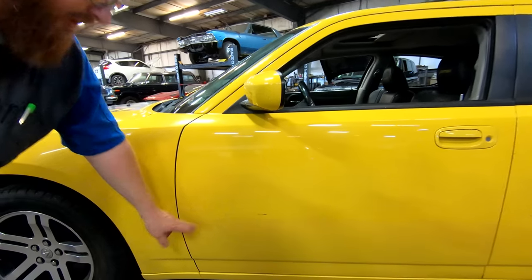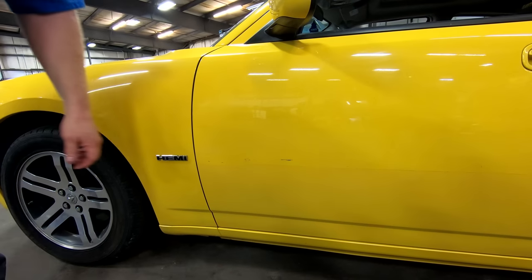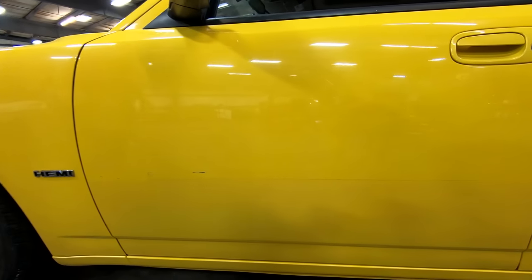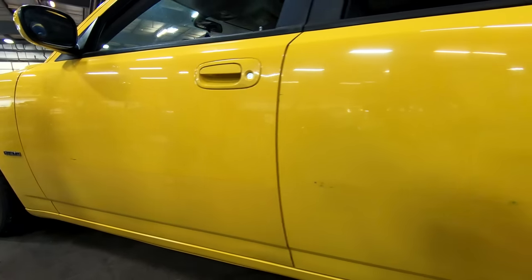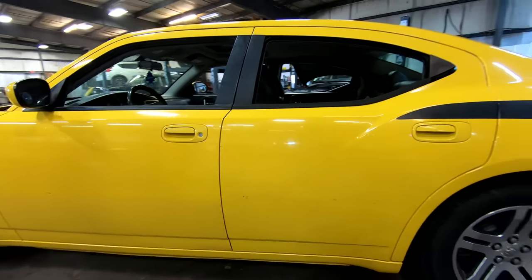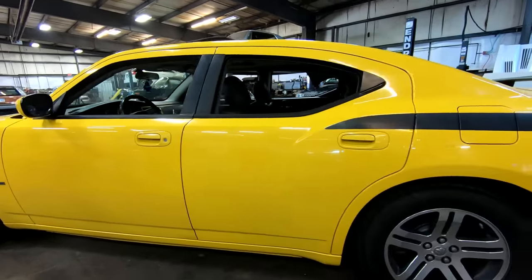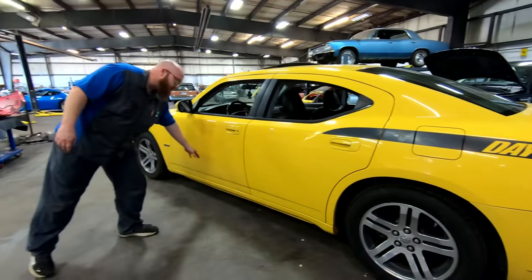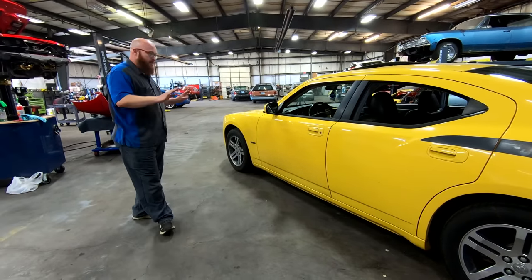No more dents. But if you see the belt line right here — I followed you guys' advice and used some dental floss and a heat gun and I was able to peel off all the trim pieces, the belt molding — and I'm not happy with the results. It chipped some of the paint. Some of the paint was already corroded underneath and all we've done is just reveal all of that. Luckily I found a guy on eBay who remakes exact color-matched belt moldings with adhesive already installed for 120 bucks all four. So those are ordered and they will be going back on. That's way cheaper than getting the doors repainted.